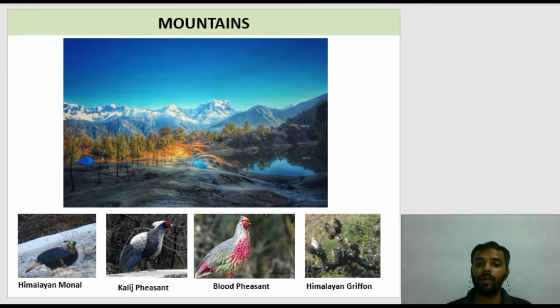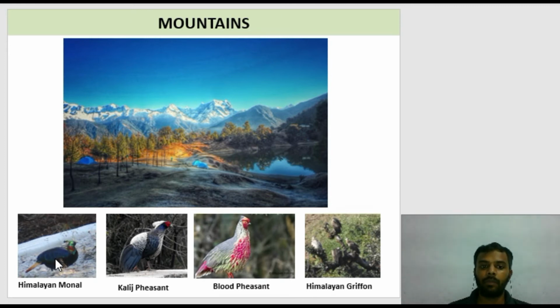But if you are a keen birder and suddenly you get any of the mentioned species, you will gain your energy back. Another reason is that mountain birds are very shy, especially pheasants, which you can't get easily in the mountains. And mountains, in fact, have some of the species that are not found anywhere else. So here you can see some of the beautiful birds.